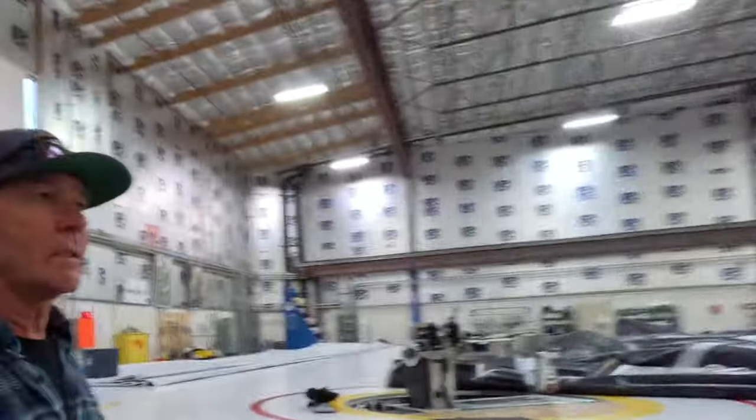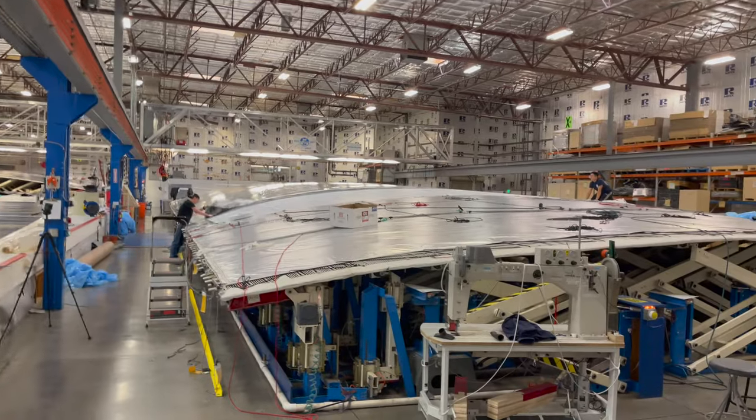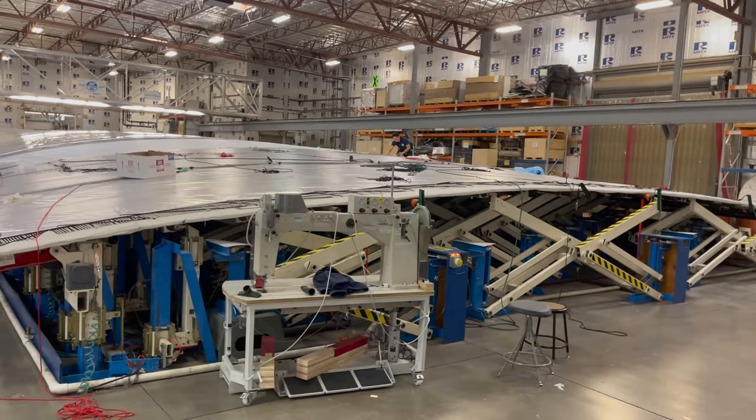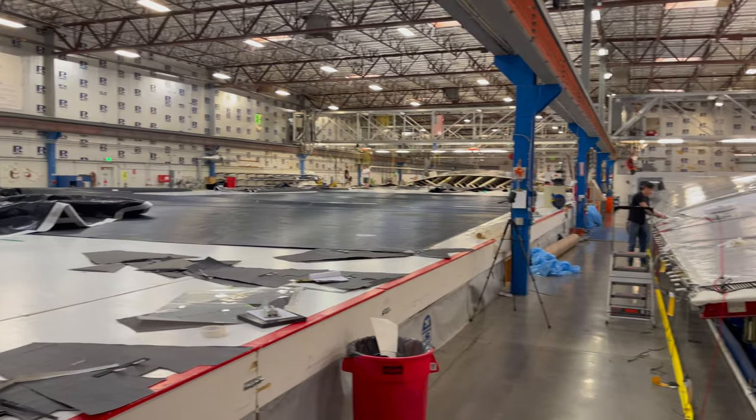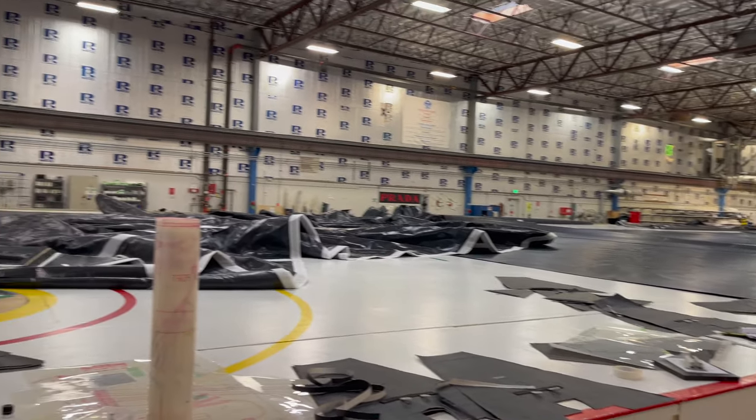Now we're in building one. This building was erected in the early 90s, '91, and you see the first wall down there, and that was the whole building. We had a smaller finishing floor and a couple of molds back here, and then in the 3DL days, we laminated with film and fibers where we laid everything directly on the mold. When that started to happen, North Sails decided to expand further, so we have two more expansions in this building.